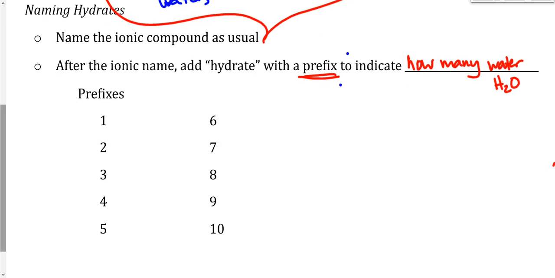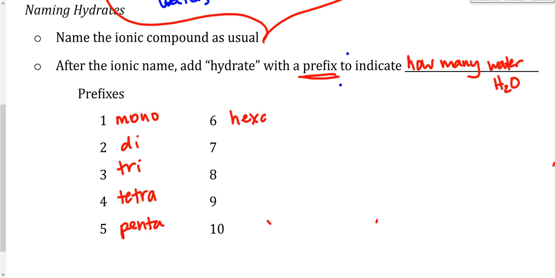So we need to make sure we know the prefixes. Write these down in your notes, and you're going to have to memorize these, and they're also going to come into play in another video as well. So 1 is mono, and a lot of these are hopefully familiar. 2 is di, 3 is tri, 4 is tetra, like we did before with our shapes. 5 is penta, 6 is hexa, 7 is hepta, 8 is octa, 9 is nona, and 10 is deca.